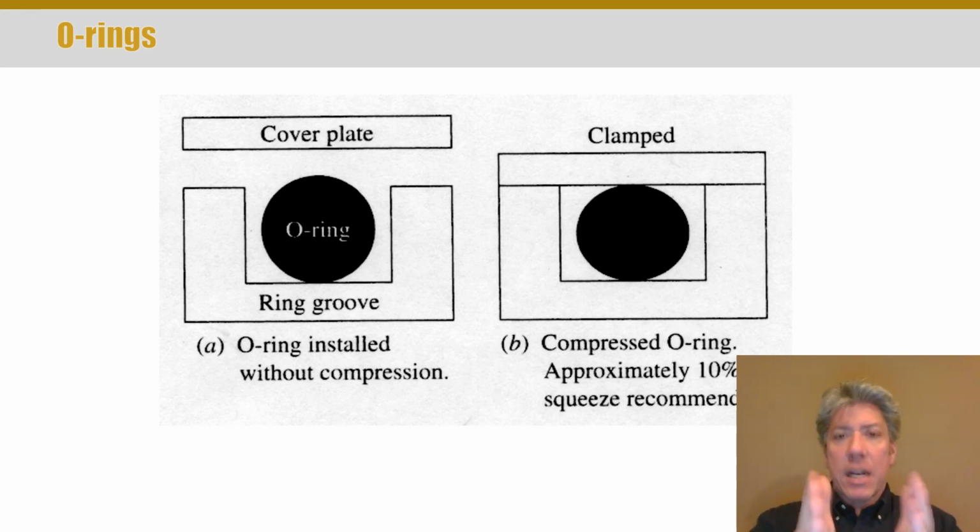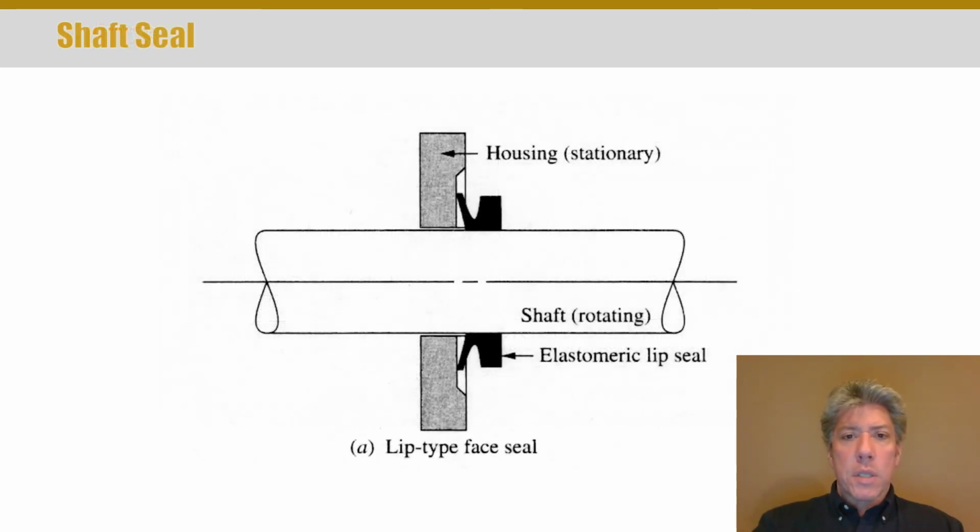Now they use backup rings, because the problem is there's always a little bit of space there, and it's possible the rubber, with all the force, can be extruded into that little bit of space. But watch the video, you'll see what that's all about. Anyway, the recommended compression and the recommended sizes and things for various O-rings is included in Machinery's Handbook. So that's something good to know.